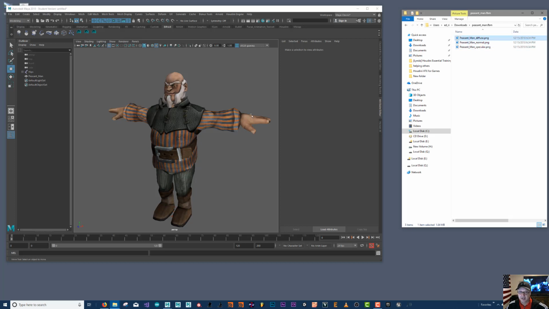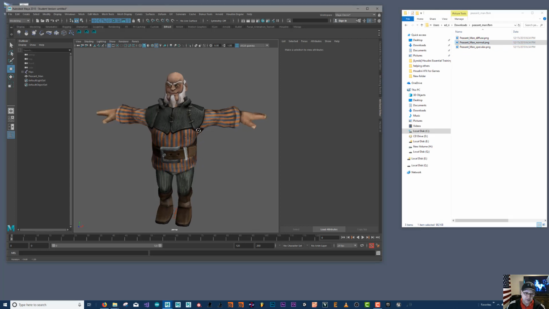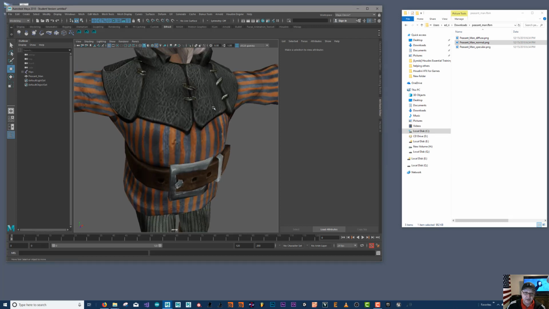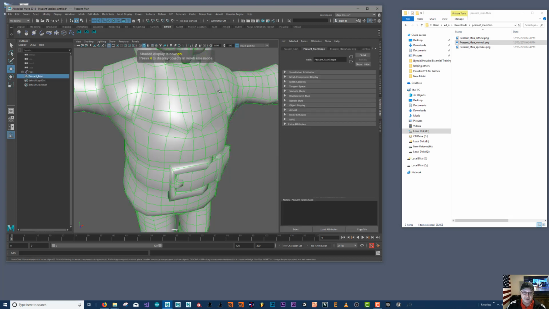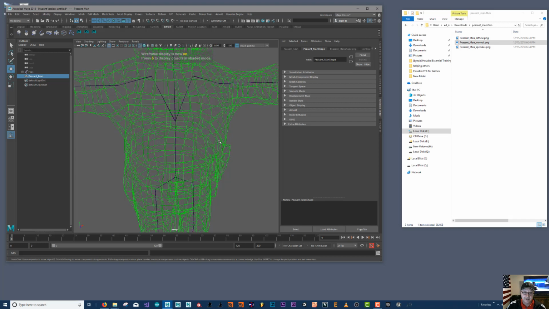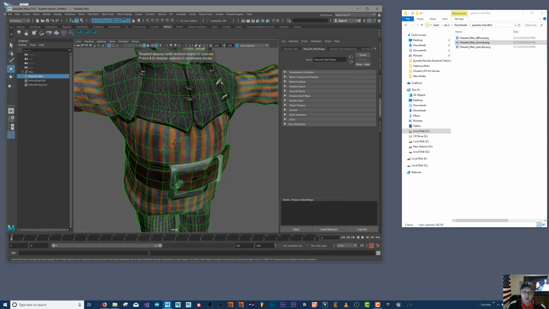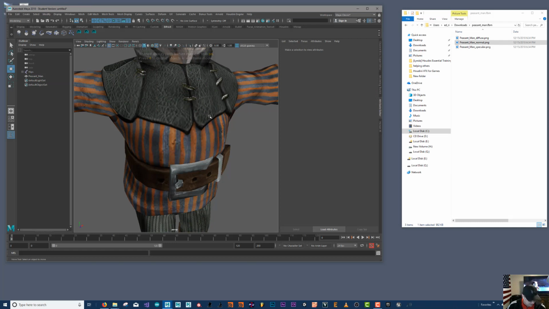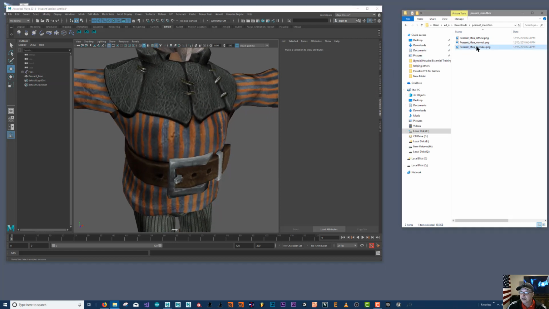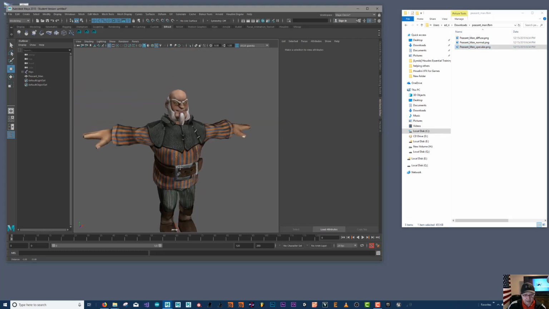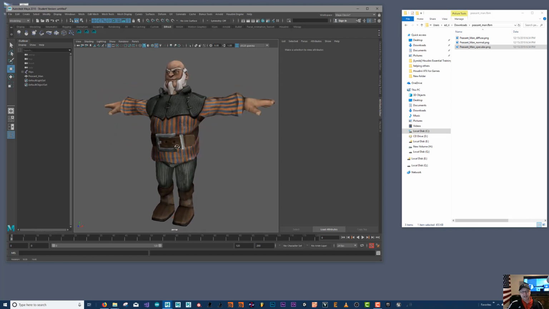The diffuse is the color. Normal kind of helps the way the light reflects off of it, and it also helps to give us depth when there's no real depth there. If you notice right here, it looks like it's thick, but it's actually not. It's just the mesh. That's the normal map that helps do that. There are other maps also, and then the specular map here kind of gives it the shine. And there are many, many other maps, but we're not worried about those right now.